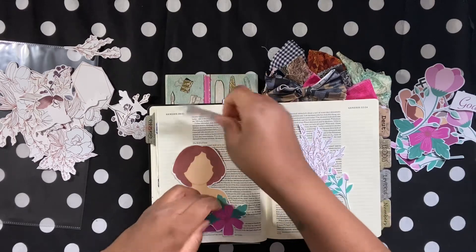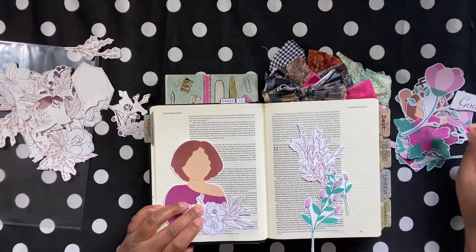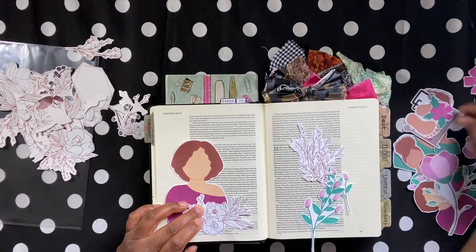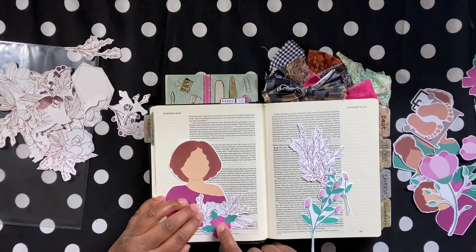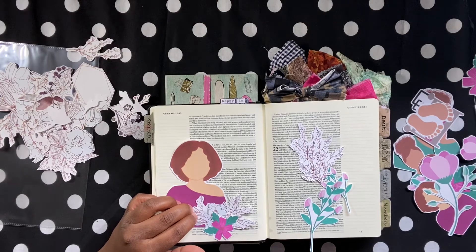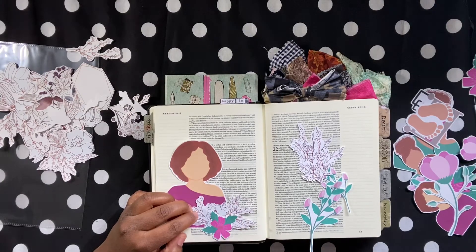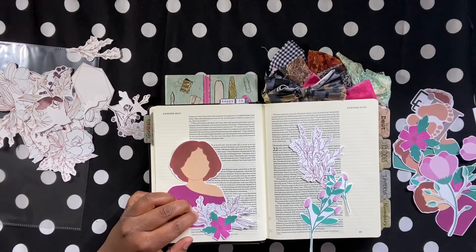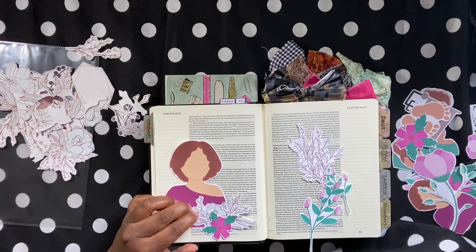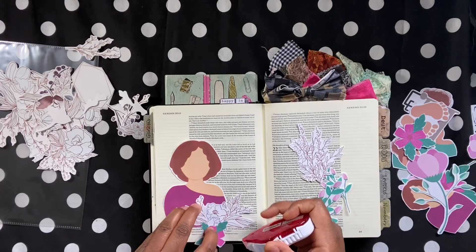So I'm just trying to pick out something — I'm leaning more towards this one because I kind of want to give it a little contrast so it doesn't all be the same color. I like the way that it looks because it's not just pink on pink. One of the things I don't like to use is the same color on top of the same color. Because the girl's shirt is pink, I need something to kind of offset this pink — especially when I take pictures and put them on Instagram, you can't really distinguish the pinks.